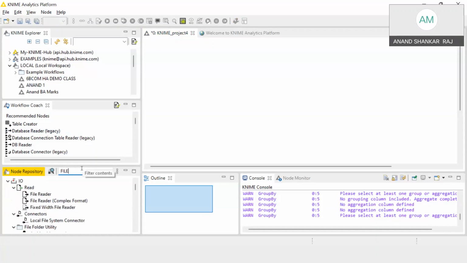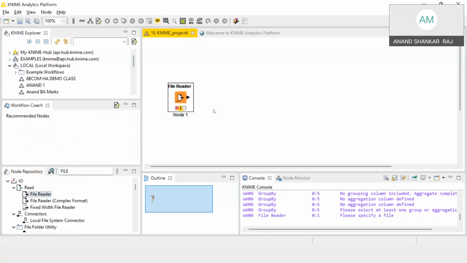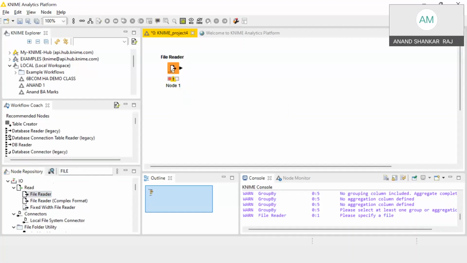File reader. Exactly, file reader. So I'm going to my node repository, taking my file reader, and placing it into my KNIME workspace. Now I'm going to give it a name: before 1995.